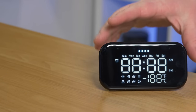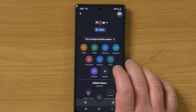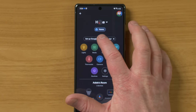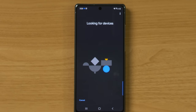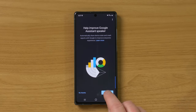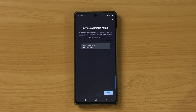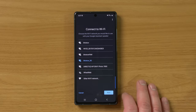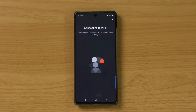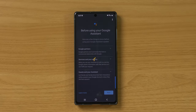After plugging it in, it shows we need to set it up before it will properly display everything. In the Google Home app, it gives a prompt to set it up — I tap it, add it into my home, and choose a room. It confirms a setup sound, then we add it to the office and give it a name. We choose the Wi-Fi network, and like other Google Assistant speakers, it shows info about what it will share with Google partners.